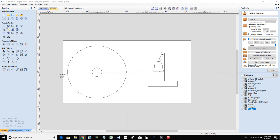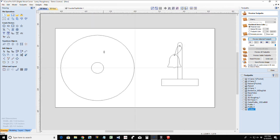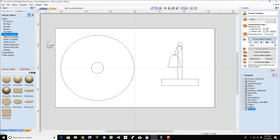Now, you would not have just a square base. Okay. You would have maybe a rounded edge, a round over edge, a chamfered edge of some sort, just to kind of break up the squareness. And if you have the Vectric Aspire, of course, you can create your dome top. But what if you have VCarve Pro? Well, in the Clip Art tab of VCarve Pro, they do have domes and dishes. Domes and dishes. And it would be a very subtle 30-degree dome. You could go with a more extreme 60, 45, 90, whatever you want. But I'm just going to go with a very subtle 30-degree dome.